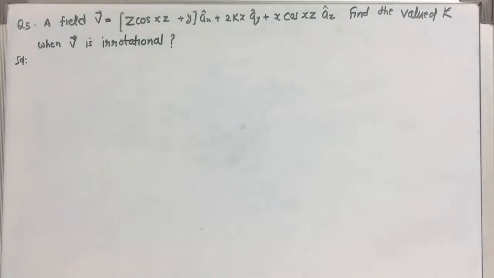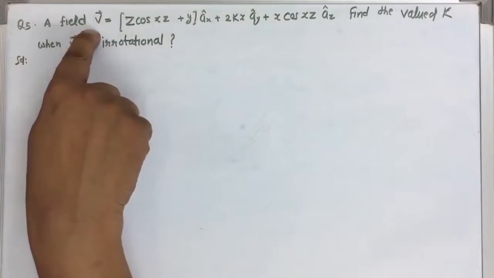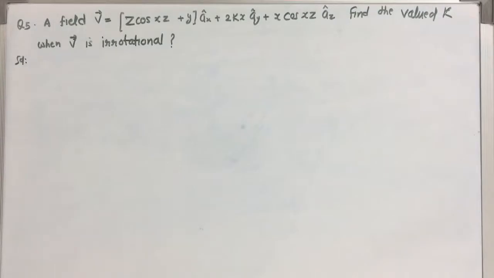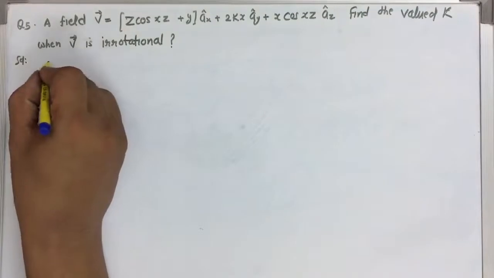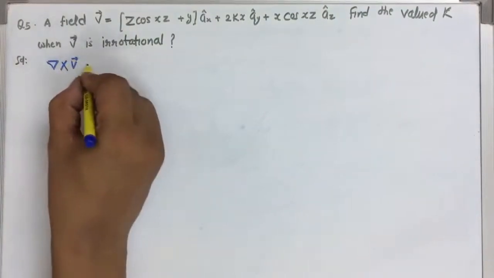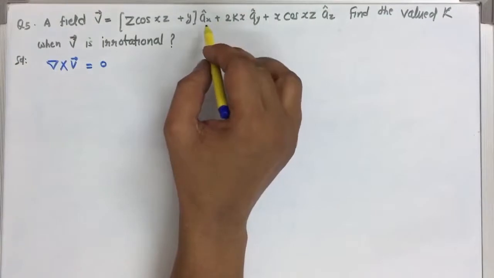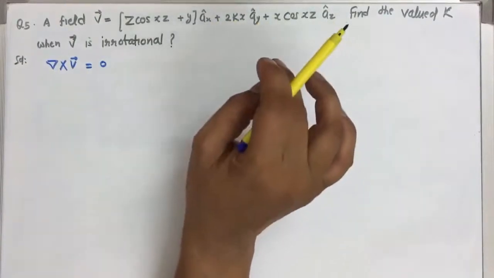If it is irrotational, it means the field does not have any capability to rotate around any point. So it means the curl of this vector field will be 0. In the previous case we have seen that the divergence was 0, because in that case it was solenoidal, that was named divergenceless. Here it is irrotational, that is, curl of V should be equal to 0. Second thing, in which coordinate system we are talking about, that is clear from here. So that is very simple now.